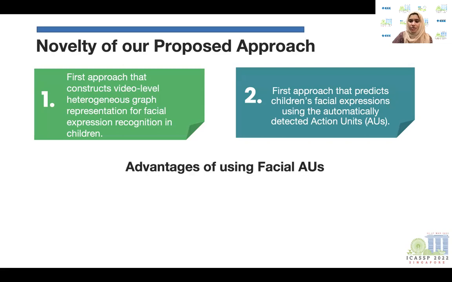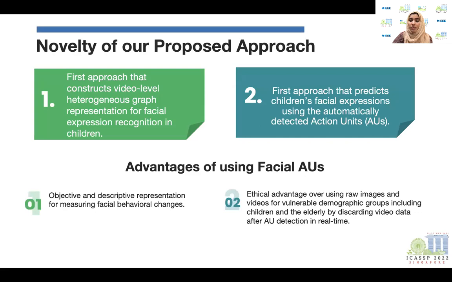What are the advantages of using facial action units? They provide an objective and descriptive representation for measuring facial behavior changes, as well as for vulnerable population groups. They provide an ethical advantage over using raw images and videos, as these raw images and videos can be discarded in real time once AU detection has been performed.